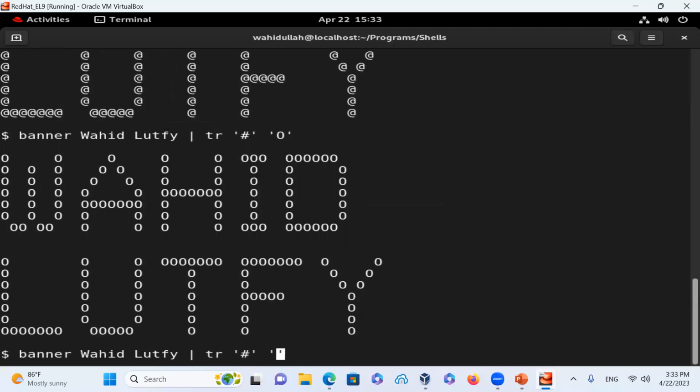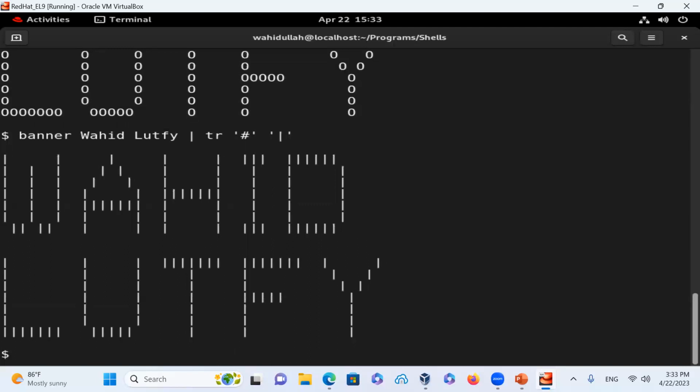So if you want to write it like thinner numbers or something light, you could put a dash here. So whatever method you choose to write it, you can write the banner and then do this one. And that's how I did it on that script. So that covers enough on the banner. Let's look at the next command.